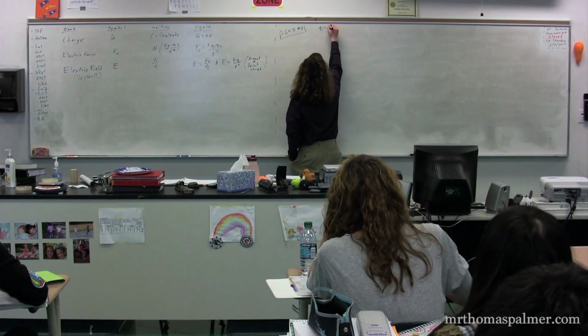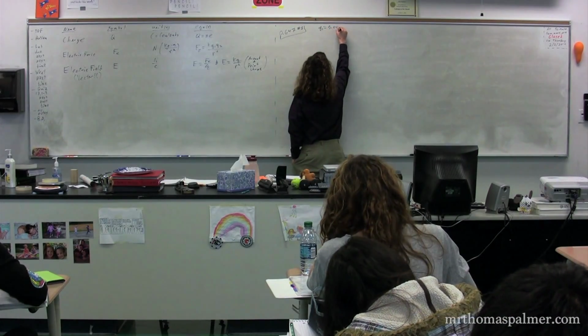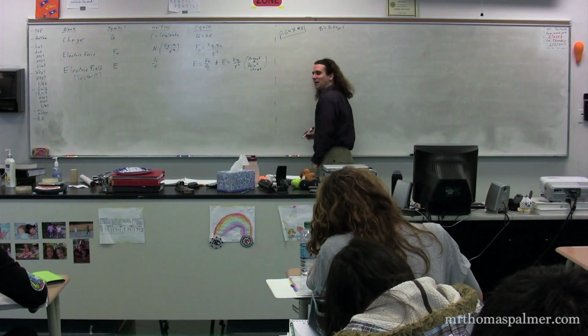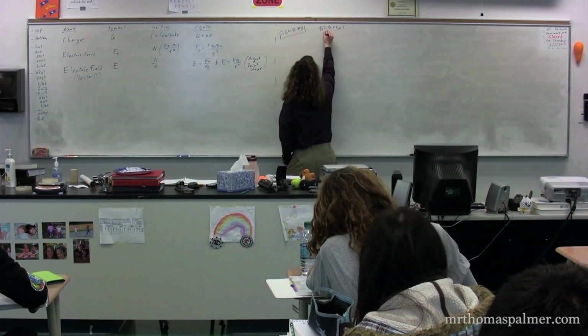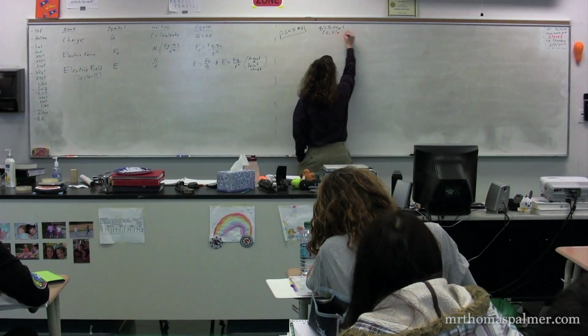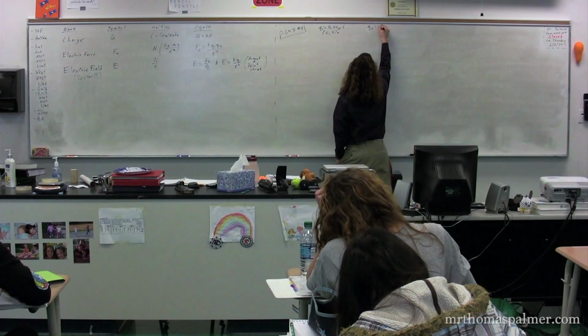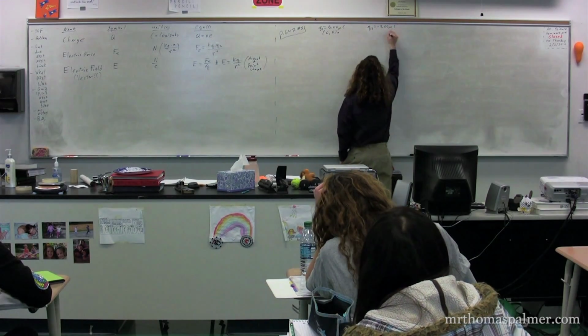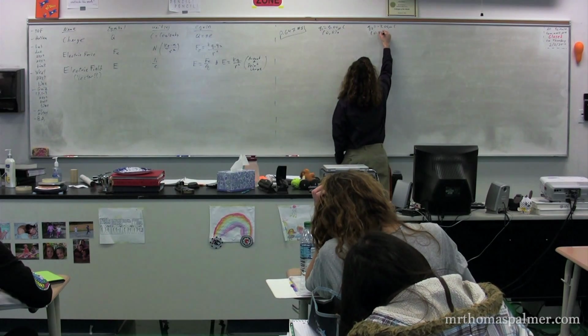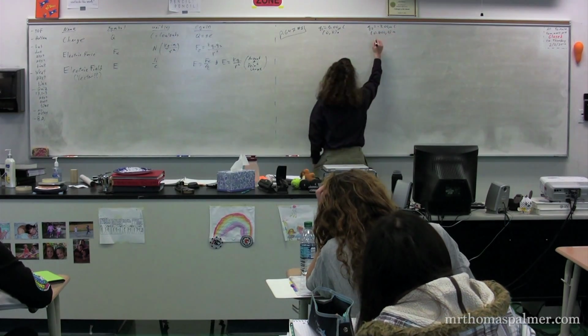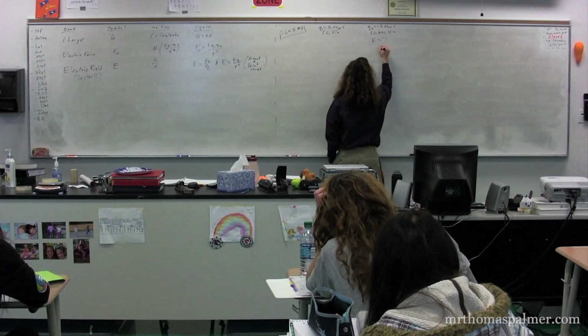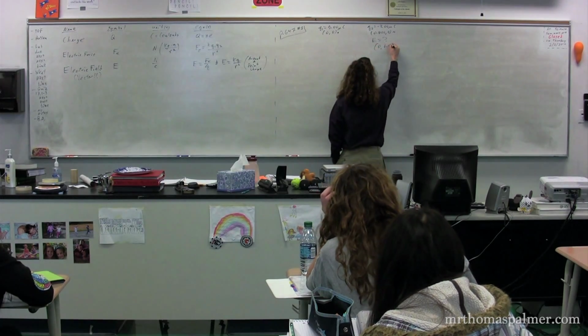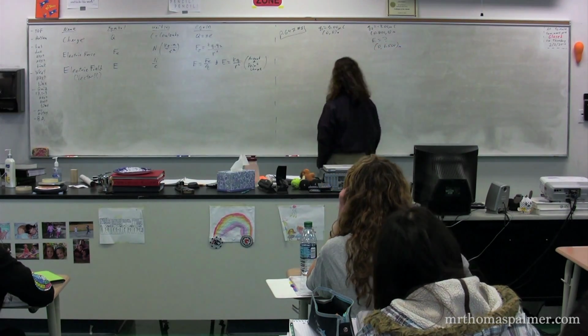A charge Q1 equals 5.00 microcoulombs is at the origin, and the second charge Q2 equals negative 3.00 microcoulombs is on the x-axis 0.8 meters from the origin. Find the electric field at a point on the y-axis 0.5 meters from the origin. So we have two charges.